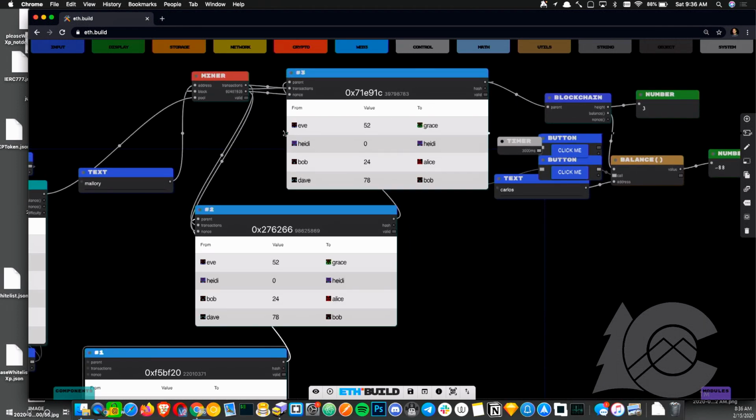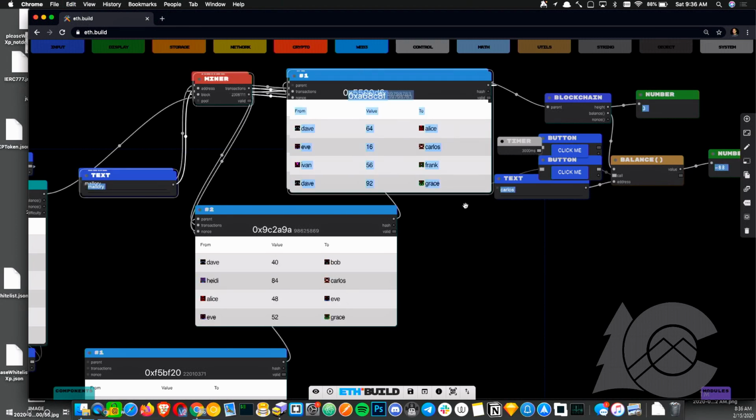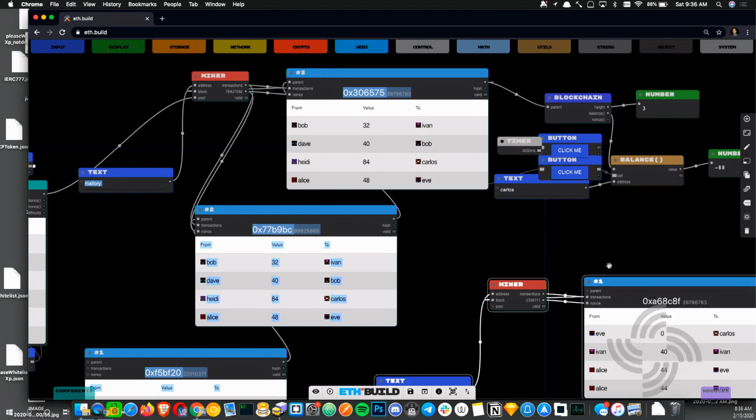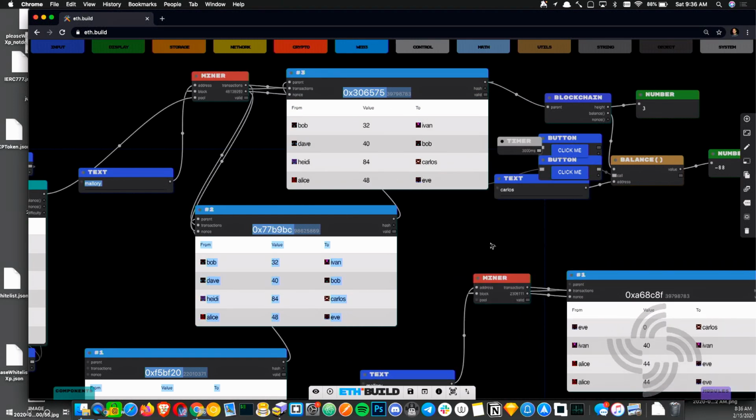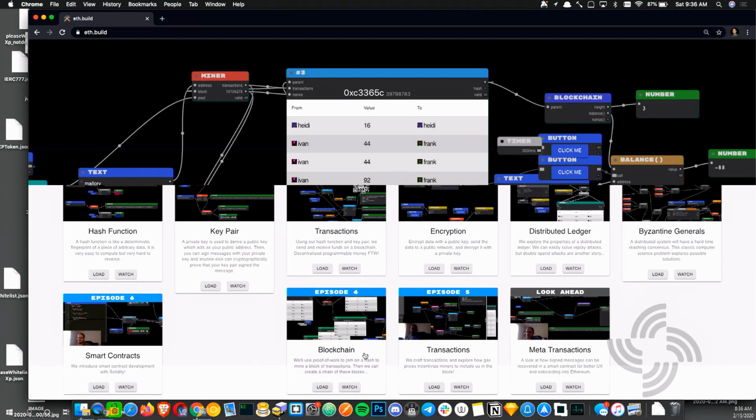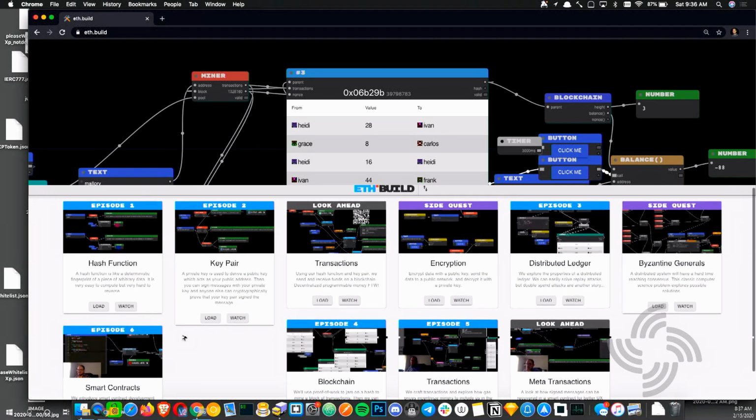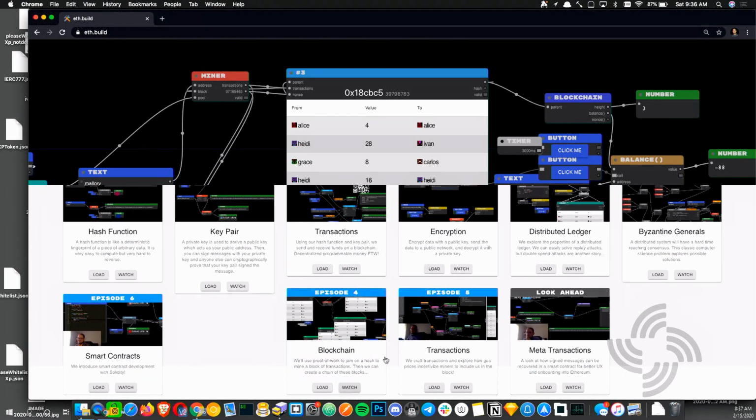And in the demo, in the video, I duplicate this setup. So I have the chain up to block 3, but then I have 2 different miners working on getting to block 4, and I explain how the network works. It's decentralized, and you run into issues with the network and uncle blocks and stuff like that. And this is a great way to illustrate how that works. And you can check that out in the blockchain section here. Where is it? Right there, blockchain. So you could watch the video and check it out.